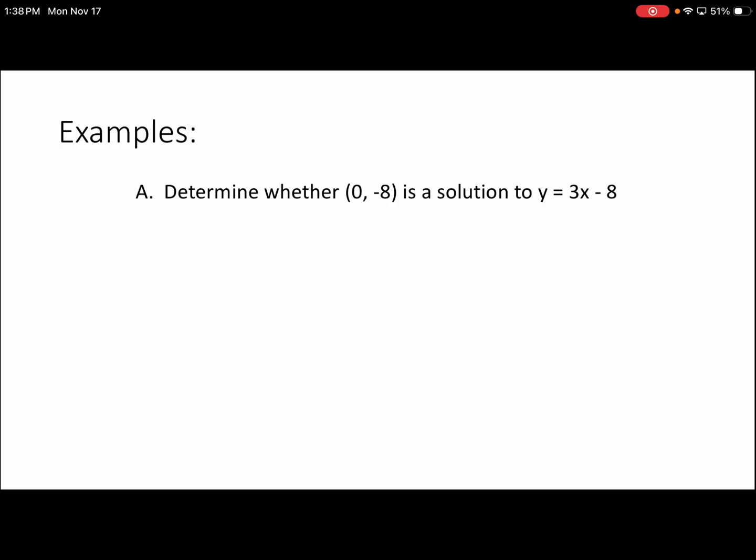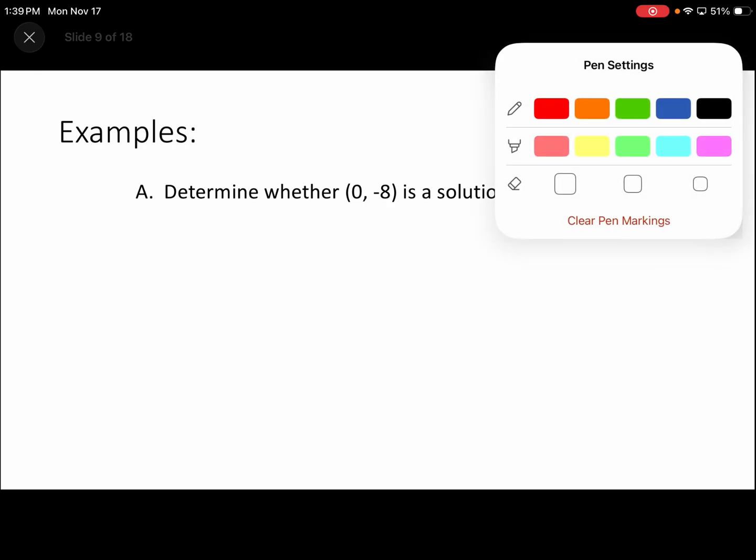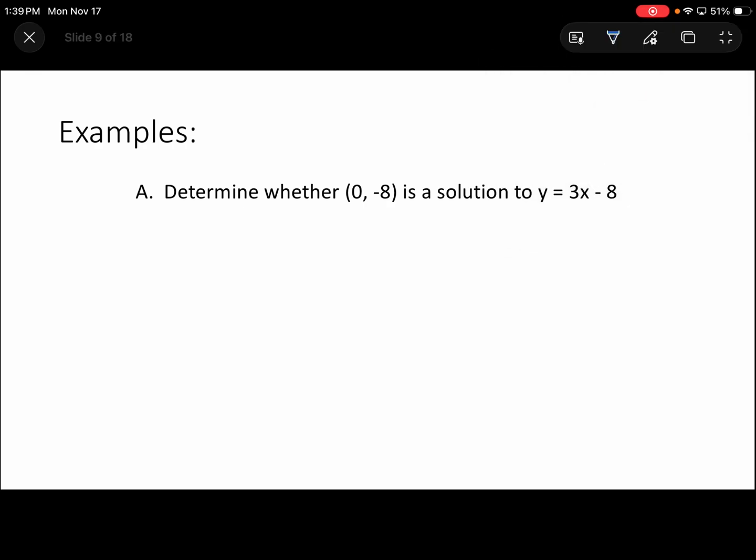How's that sound? All right, let's look at the first one here. It says determine if this is a solution. So the question is, does this ordered pair, and I've had so much trouble with this PowerPoint today, with this one slide. No, let me get the pen. It's saying, does this make it true or not? This is a yes or no question. Do you think you're going to be able to just say yes or say no and move on?